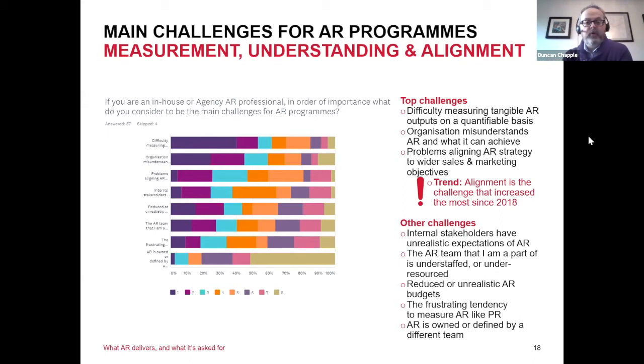These are absolutely not the only obstacles that colleagues have. There are certainly other obstacles, but the fact that there are challenges in tangibly measuring AR means that it's very hard to explain AR value to our organizations. It means that we're using other measurements, which might not be adequate, or we're presenting the value without being able to measure it, which is not so convincing. And the problem with AR alignment to sales and marketing, of course, is amplified by both of these two points.